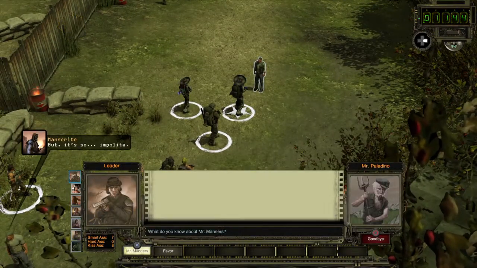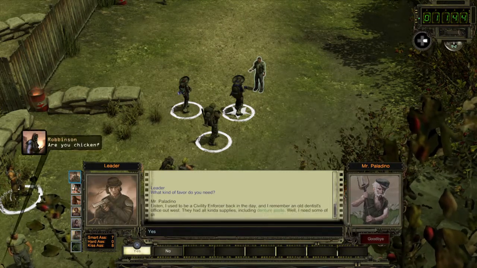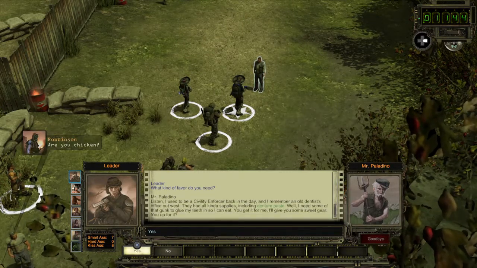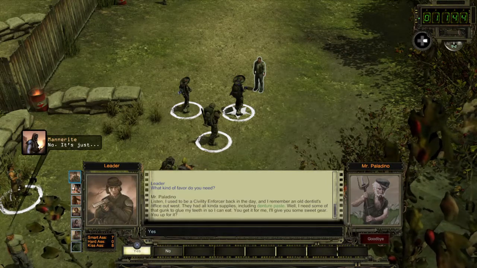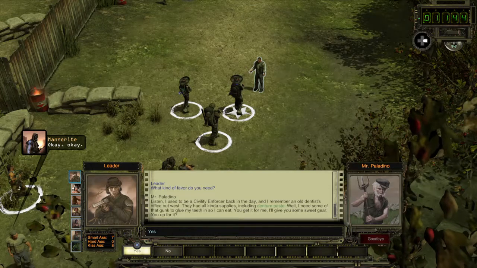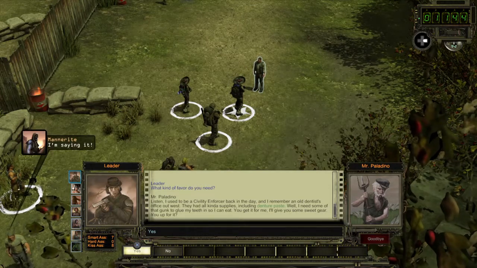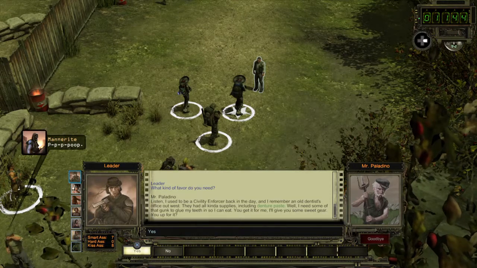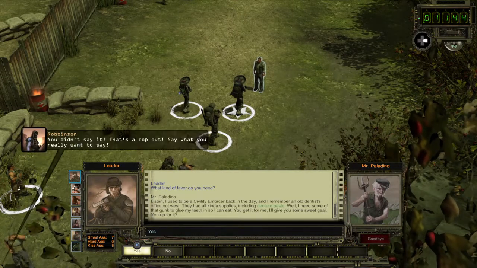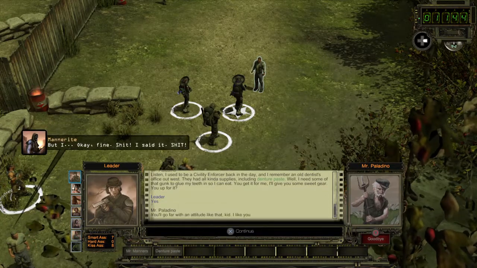What do you know about Mr. Manners? Favor? What kind of favor do you need? Listen, I used to be a civility enforcer back in the day, and I remembered an old dentist's office out west. They had all kinds of supplies, including denture paste. Well, I need some of that gunk to glue my teeth so I can eat. You get it for me, I'll give you some sweet gear. You up to it? Yeah, sure.